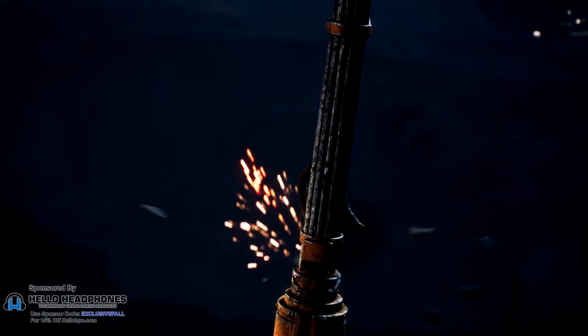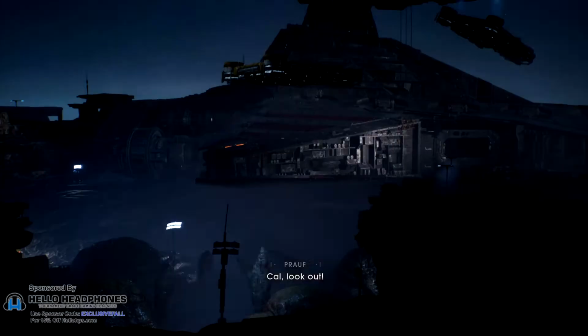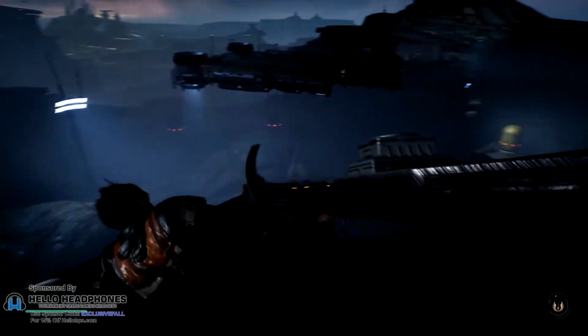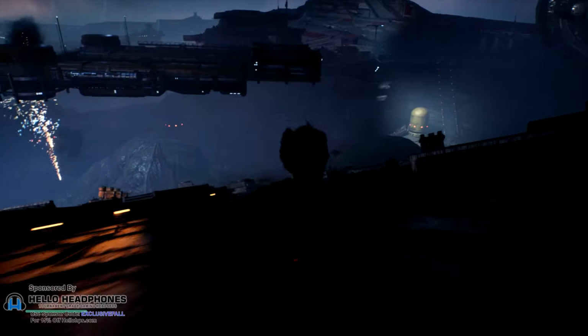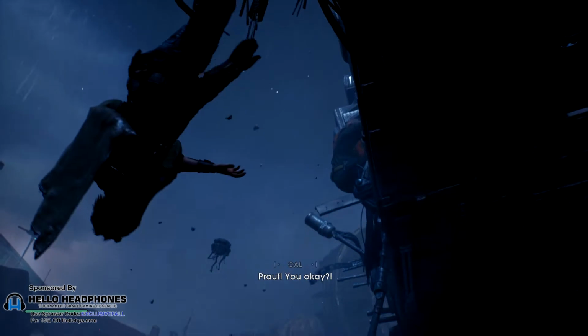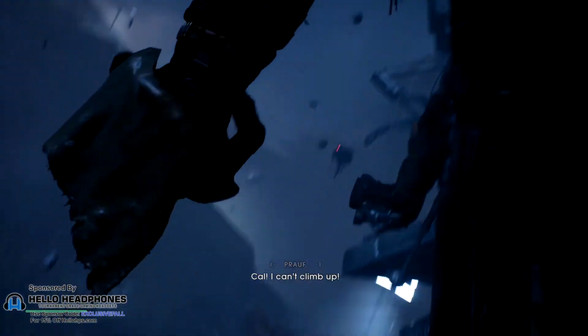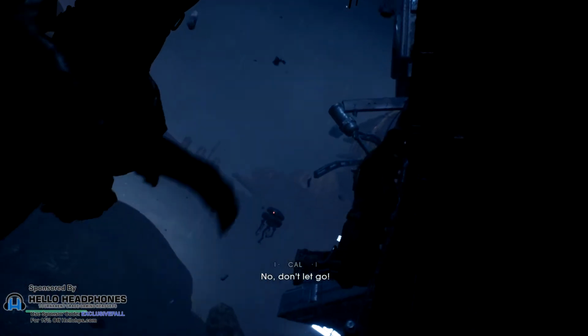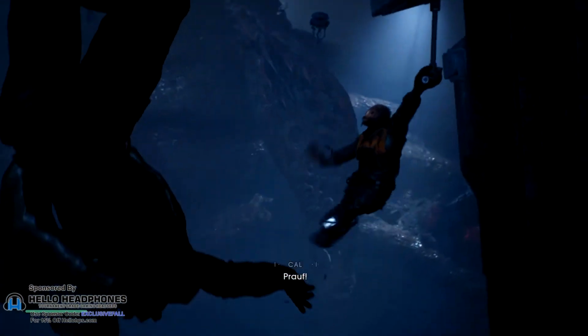What was that? Uh-oh. Oh, no. That other dude is dead. Cal, I can't climb up. Just hang on. Don't let go. And the Imperial probe droid is right there.